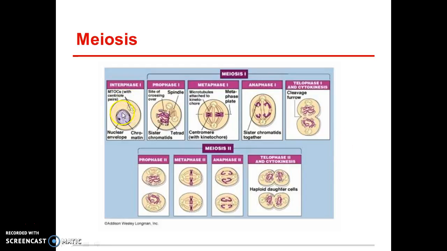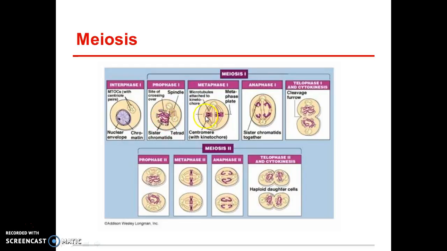So you have your normal interphase part of the cell cycle where you have G1, S, and G2, so cell growth, DNA replication, and then a little bit more growth and doubling of the organelles. That happens in interphase. Then it enters into prophase. You have your nuclear membrane that disappears. You have your centrioles that are going to start to move to the poles, forming your spindle fibers.